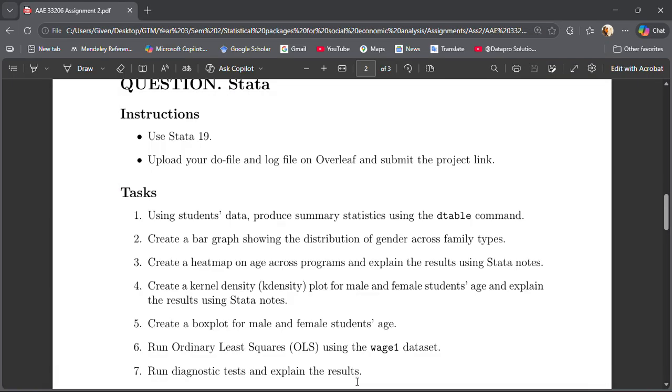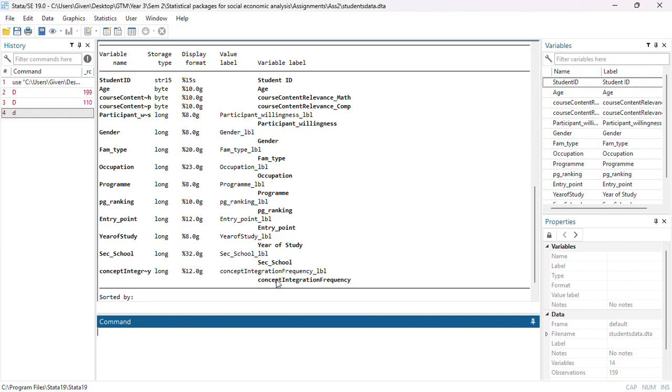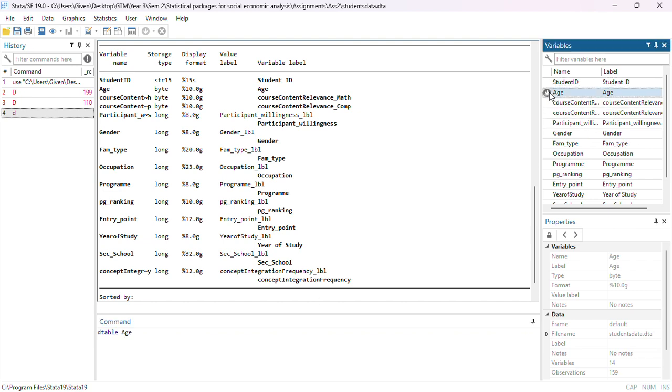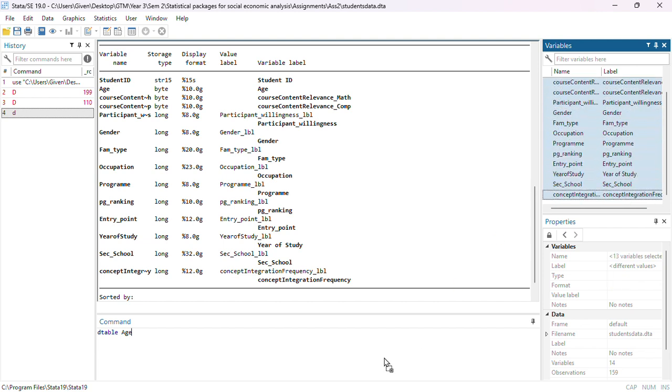It's required of us to create summary statistics using dtable. dtable is a new command introduced in STATA 19. Just type dtable, and then you can include the variables, either all of them or the ones you want to include.